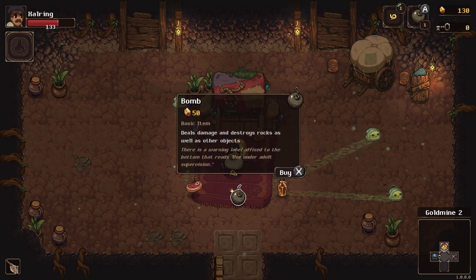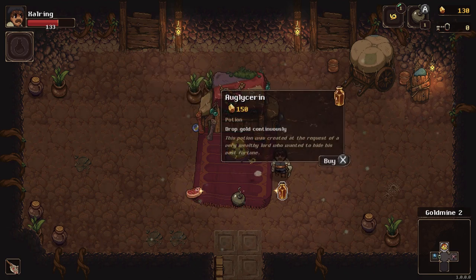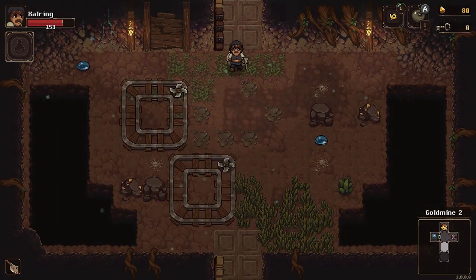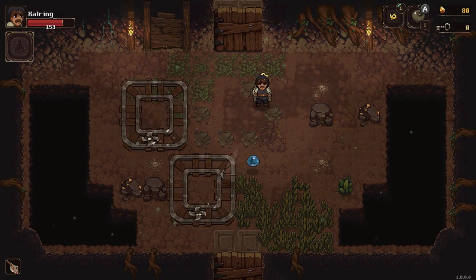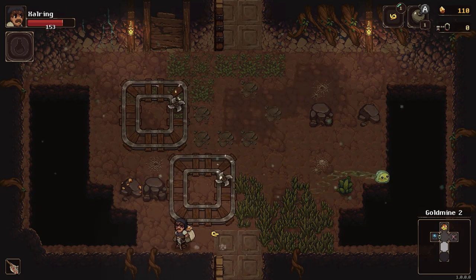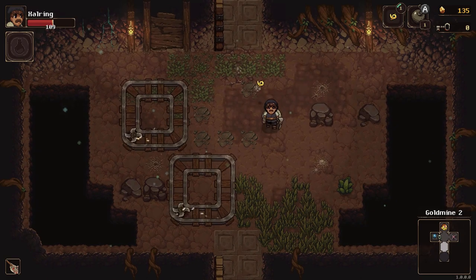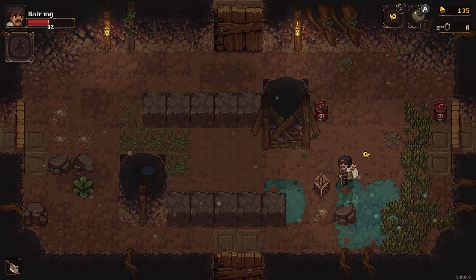Hello. I'm gonna talk to you. Hello, would you like to join a loyalty program for 1200 gold? Yeah, but I don't have that much gold. Nitroglycerin. That sounds cool, but I can't afford it. I might get the steak. Just heal up a little bit. There we go. Oh, that's not good. Watch out for the naughty flies that shoot big attacks at you.